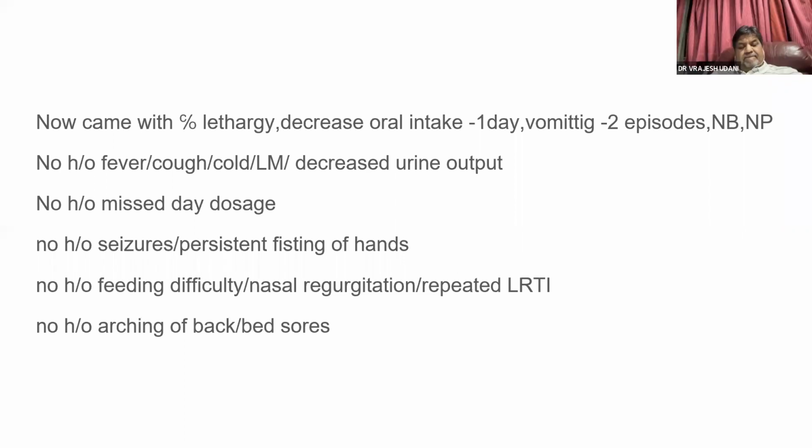Okay, go on. So no history of difficulty in feeding or nasal regurgitation or repeated LRTI, just to rule out that she has no difficulty in swallowing, ruling out suspected bulbar palsy, and no history of bed sores or arching, just to rule out any complication as the child is developmentally delayed. So just to rule out if she has developed any complications related to that.